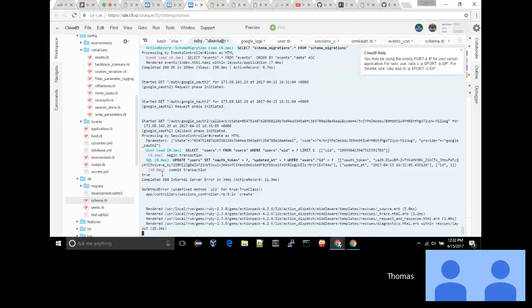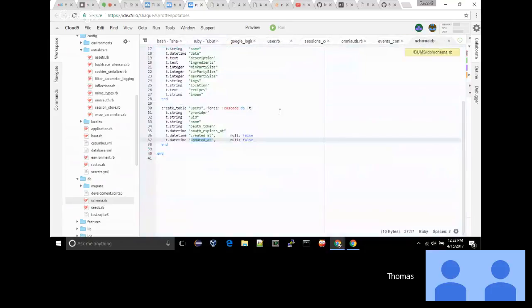And then OAuth token. All this stuff is happening, and then you've got this other ID one. So can I see the schema for your user? Sure. Somehow the user that you're getting is not the one that you've got defined.